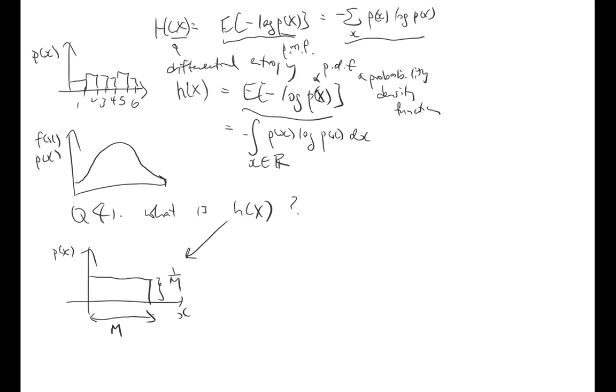I guess look at this, it is very easy, right? So I have h(x) equal to the expectation of log p(x), right? And p(x) here is just a constant, equal to 1 over m, right? So therefore it's just equal to log m. I can use log base 2, which would give units of bits. One thing you can see immediately is that h(x) here can be positive or negative, right?